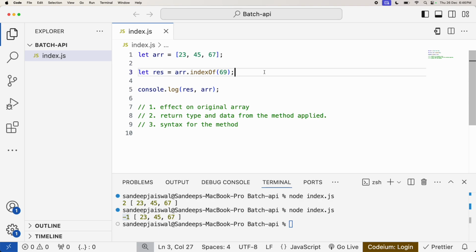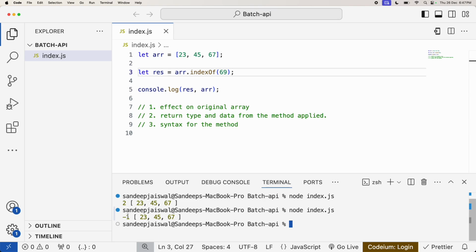Okay, fine. So you can see here -1, right? So it's returning -1. Now using this index, I can search whether it is present or not. Whenever I try to search for any element in the array, it should return either true or false, which denotes whether it is present or not present.